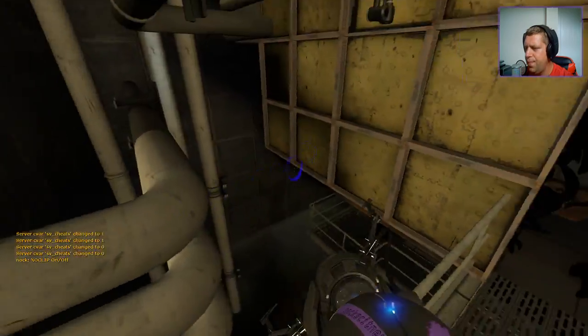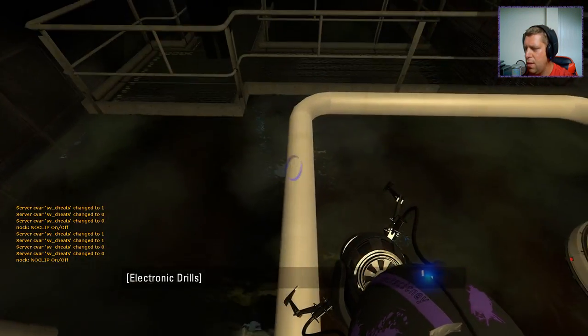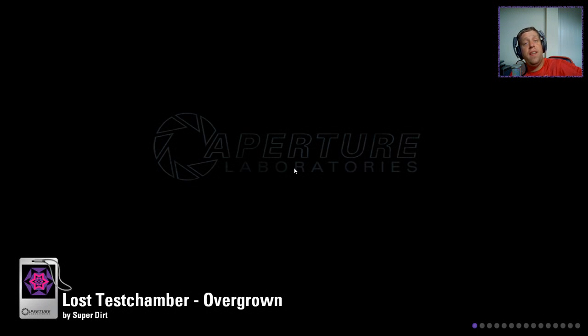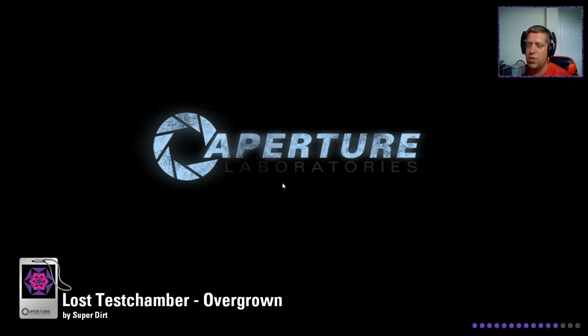I wonder though if you can actually... I wonder if I was like... if I got onto this rail here... Nope, there's no collision there. Alright. We tried, and that was the main thing. Alright, well, that's going to bring this map to a close, I guess.